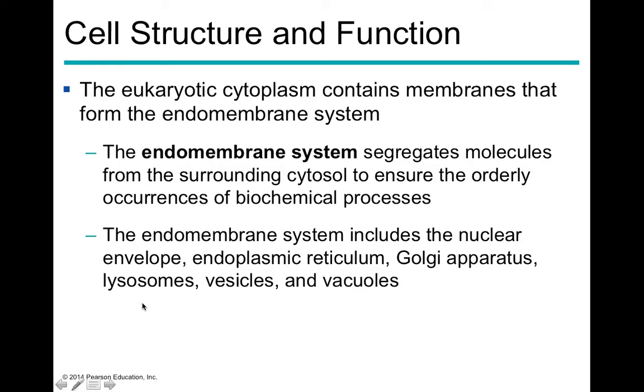Another thing that's part of the endomembrane system is everything that's a vesicle. Again, the vesicles bud off of the endoplasmic reticulum and go to the Golgi. They bud off of the Golgi and go to wherever their end location is. We also have vesicles that are lysosomes, and lysosomes are going to be responsible for breaking down misfolded proteins. We also have something called a peroxisome, which creates peroxide and helps break things down. And these guys are going to be the cellular trash can and recycling center.